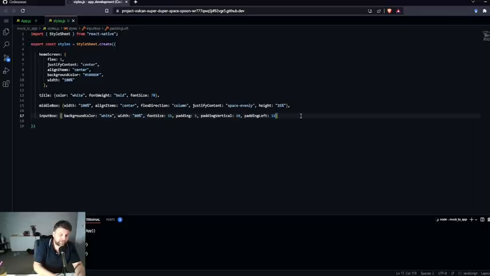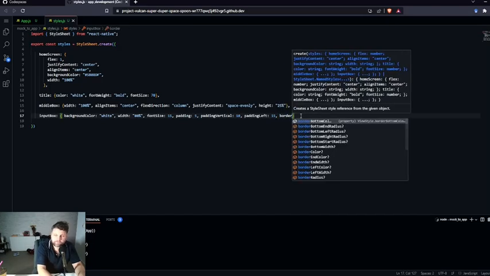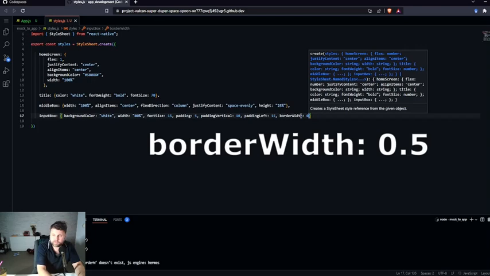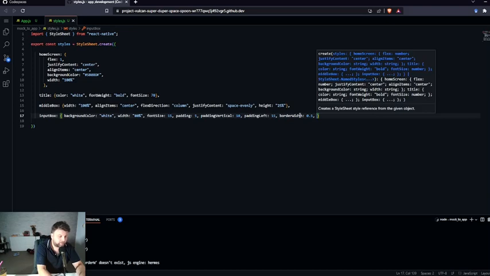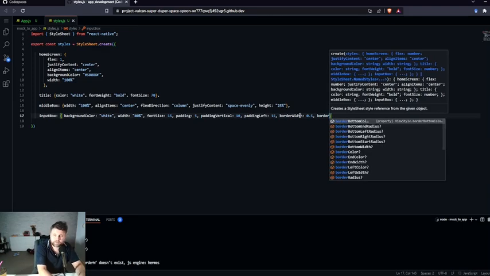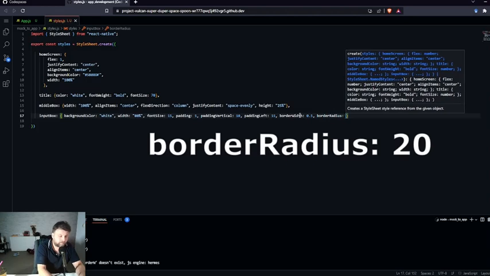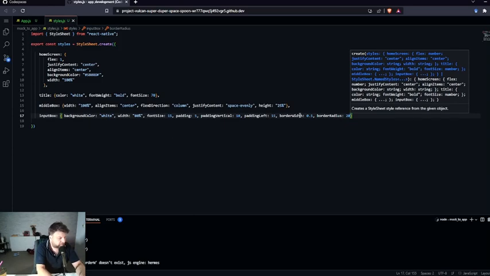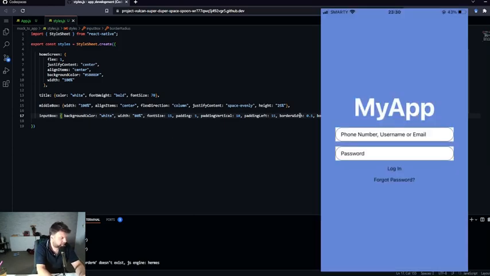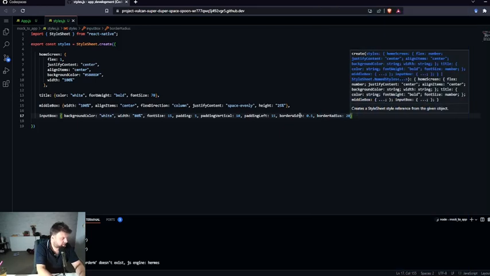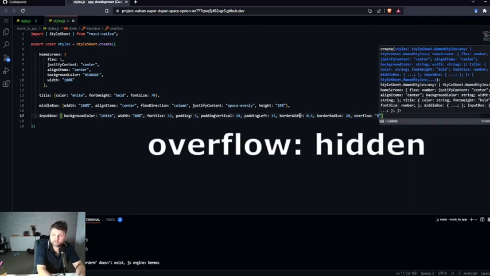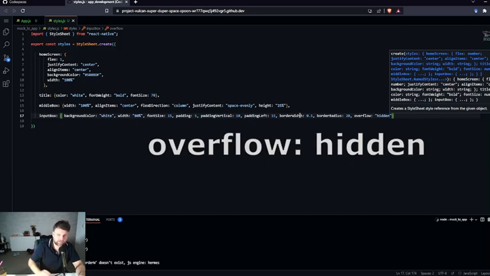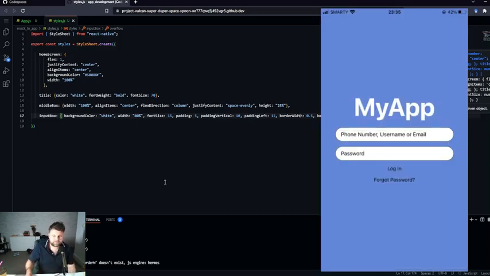In the style definition here, let's add border width, and it's a very thin border, so let's go for 0.5. So that's added a very thin border. Next up, we want to change the radius of the corner, so that's border radius, and let's give it a value of about 20. That's going to curve in our corners. Now if you notice, there's an overflow on the corners. The color is still leaking out of the corners, so let's get rid of that by typing overflow hidden. There we go. Excellent. Now they're the shape they are on the mock-up.